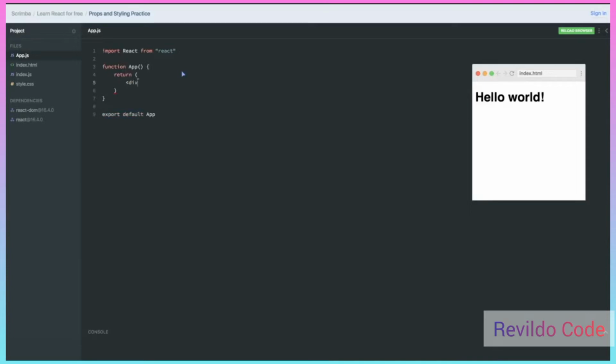We'll wrap everything in a div, and here we're going to render our 5 Joke components. That should be capital J. 1, 2, 3, 4, 5. Now for this to know what I'm talking about when I am trying to create an instance of a Joke component, I will need to import that.